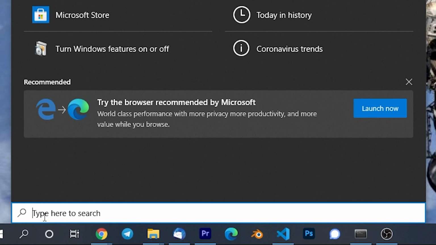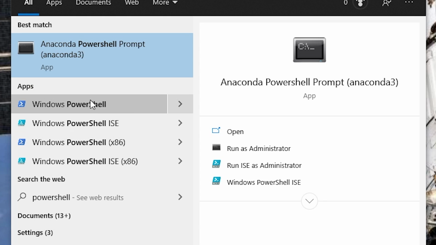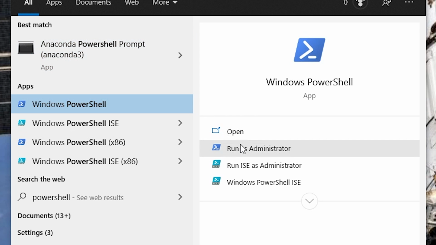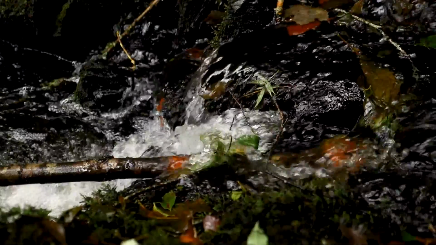So the first thing you need to do is open your PowerShell, and the way you do that is go into the Windows search, type in PowerShell, and then when it comes up, select it, but run as administrator. That's what you need to make sure you do. And once you've opened it, you need to write in, and you can copy it from the link in the description, this command here. Once you've pasted it in, press return. Once you've done that, you've got WSL1, the original WSL, installed.